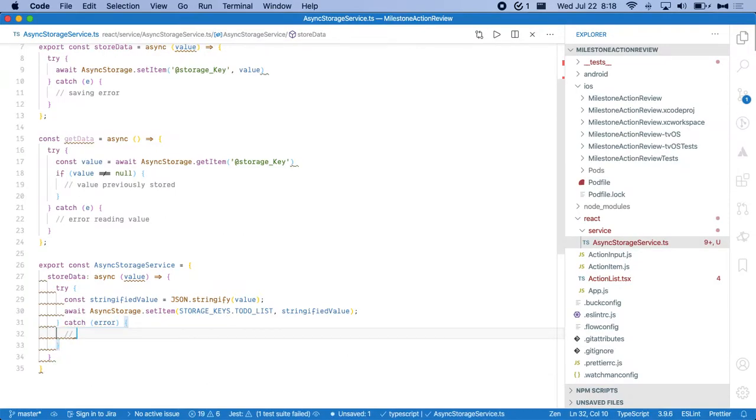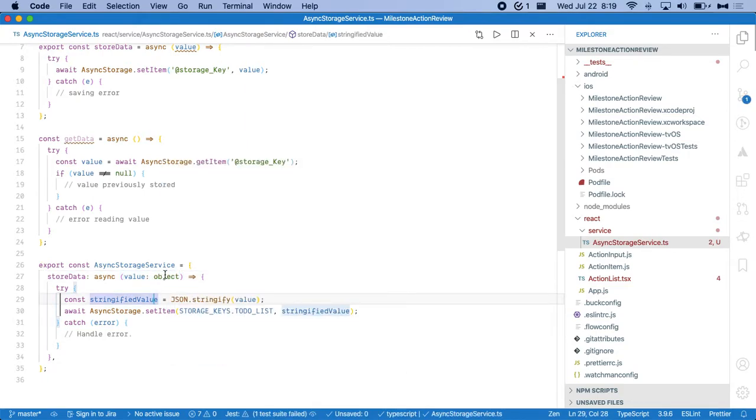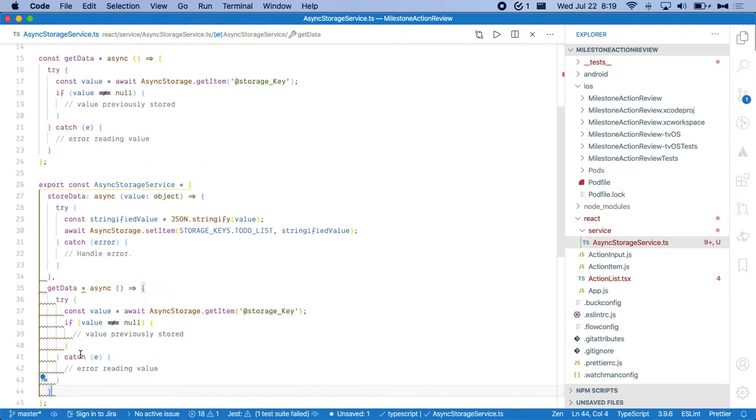And then handle error, which we would do something, but not quite clear what it is yet. It's pretty general. It's an object, we don't know what's going to be in that object, so this is going to be pretty open-ended typing. So we could do something very similar for get data.